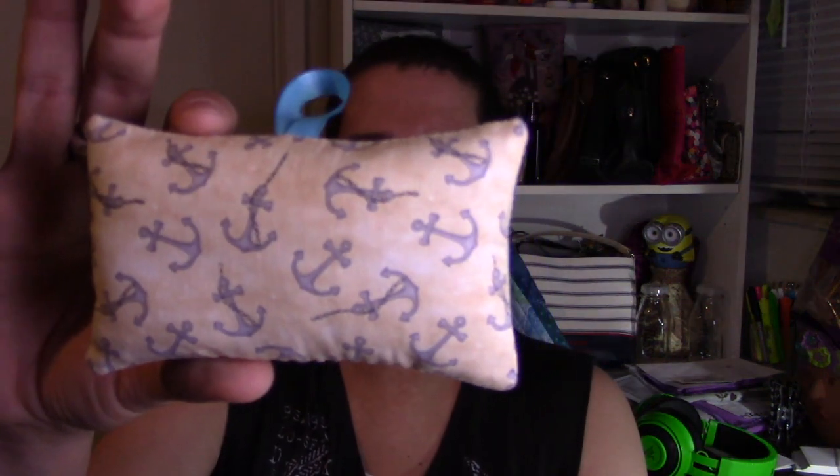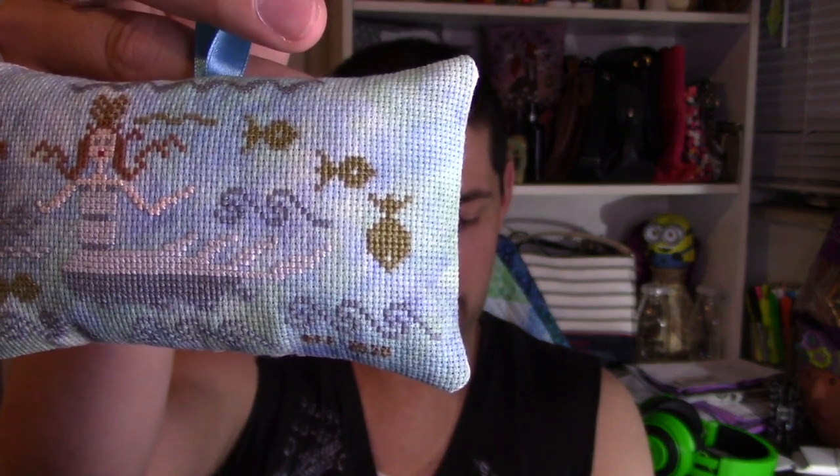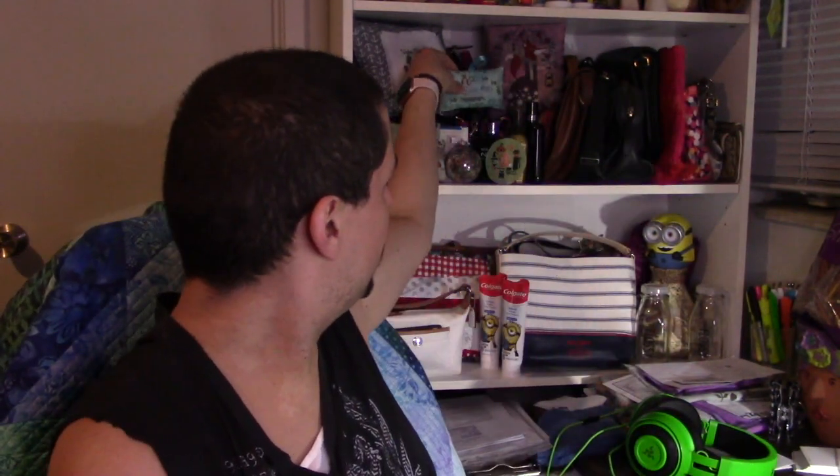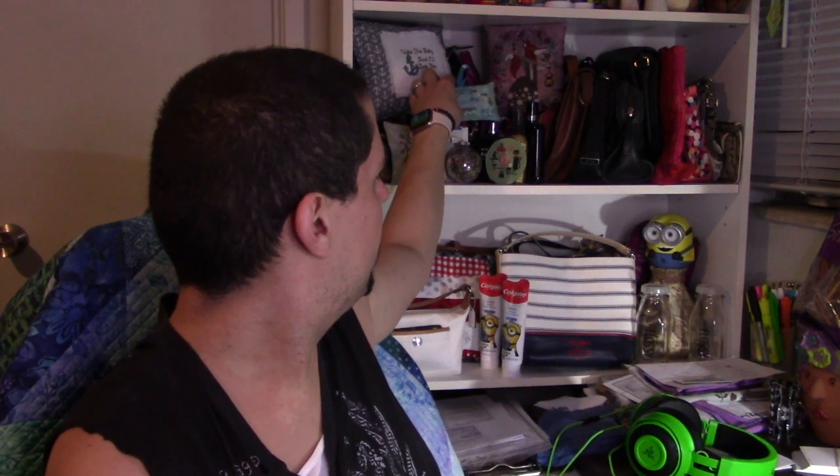There's the back of her. She's quite cute, and I think I'm going to stitch her again, but I'm going to change her skin and make her a person of color. I think I'm going to utilize the skin chart. What is it called? The skin chart graph thing. The guy's name is escaping me, but there's a big spreadsheet of different skin tones. So I want to stitch her a couple more times with different skin tones and do a whole little series of those because it was super quick and super cute.